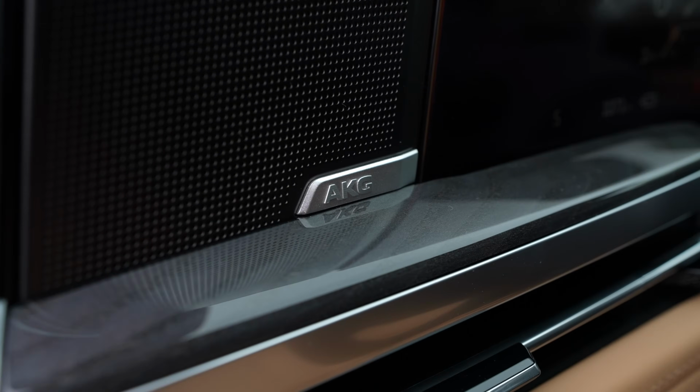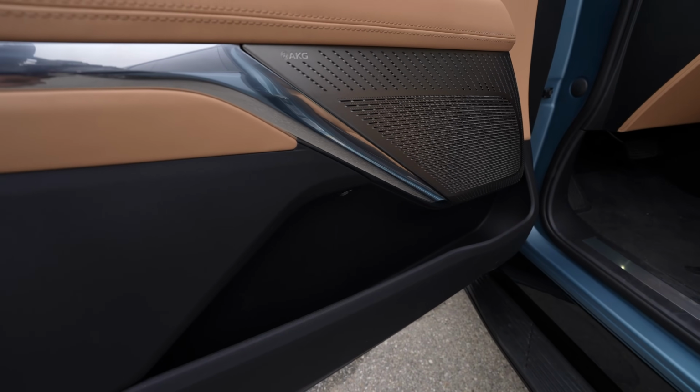And I always pay attention to what it's like living with any car or SUV for that matter. Now, this is always tricky when trying to do a car review and tell y'all how good a sound system is in the car. So you always just have to take a car reviewer's word for it, right? And this one has an AKG 36 speaker sound system. And I promise you, it will blow your toupee and socks off all at the same time.